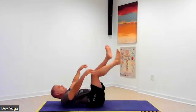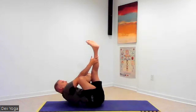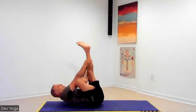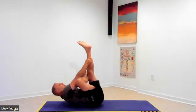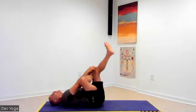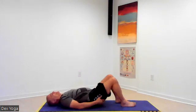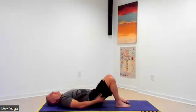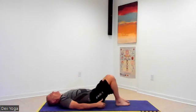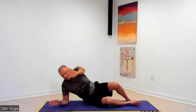Let's stretch your legs. Place your right ankle onto your left thigh. Reach down to your leg. And then lower your head. And let's lower both your legs. This is another great stretch. So we are doing a lot of hamstring stretching since you've been doing a lot of strenuous exercises.